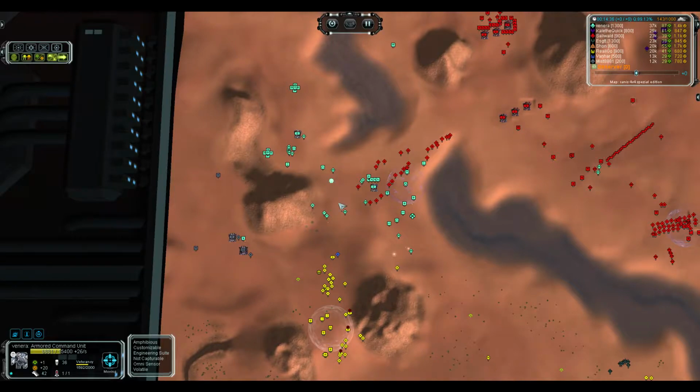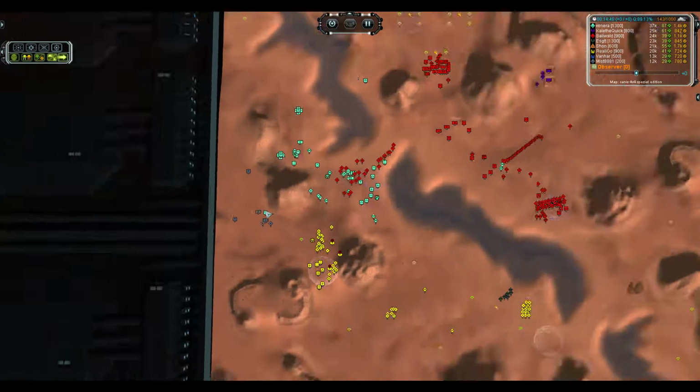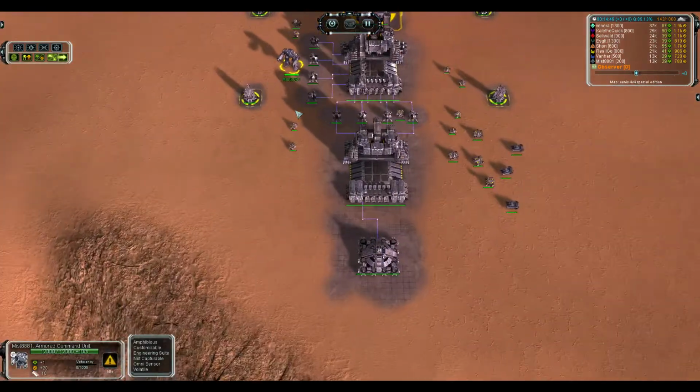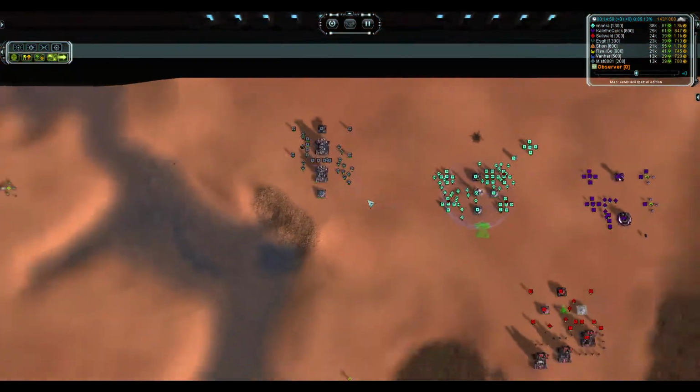He could have easily died there if he was less prepared. And yellow could have gotten more damage in, especially on gray. Gray, of course, being the low strength player here. Honestly, he looks like he's doing okay. It's 15 minutes in and he hasn't ringed his mass extractors.